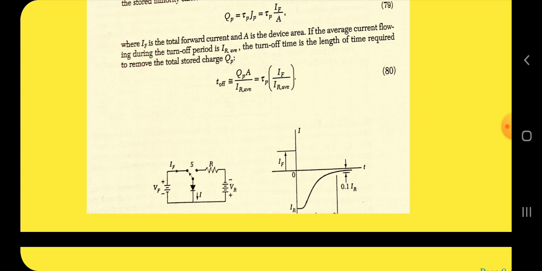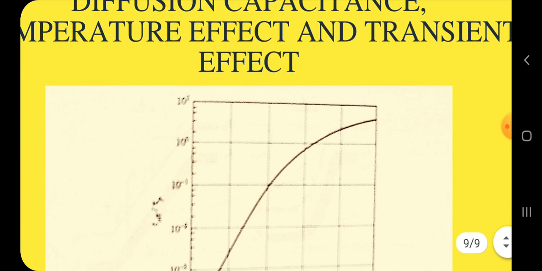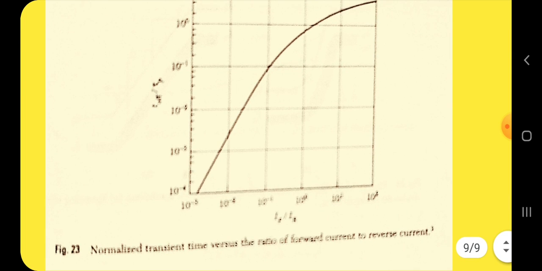So we have in this circuit the transient behavior of a PN junction switching circuit, and the transient response of the current switched from forward bias to reverse bias is plotted over here. And then we show the normalized transient time versus the ratio of the forward current to the reverse current in this figure. The turn off time depends on both the ratio of the forward to reverse currents and the lifetime of the minority carriers. The result of a more precise turn off time calculation accounting for the time dependent minority carrier diffusion problem is shown in this figure.